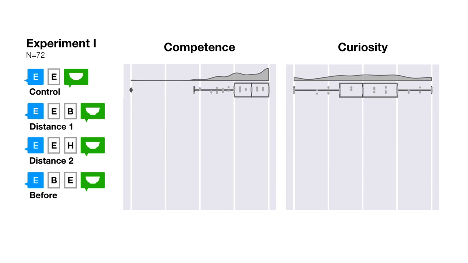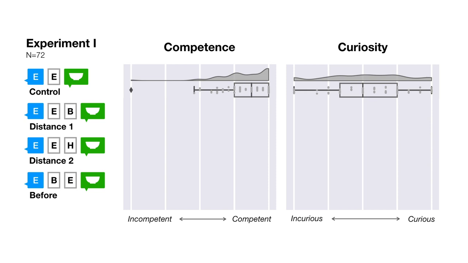So what do people think of these videos? This graph shows the distribution of responses to our scales. Lower means incompetent or incurious, and higher means competent or curious. Participants generally agreed that the robot that didn't detour was competent, but varied on whether this robot was curious or not, with most thinking it was somewhere in between.